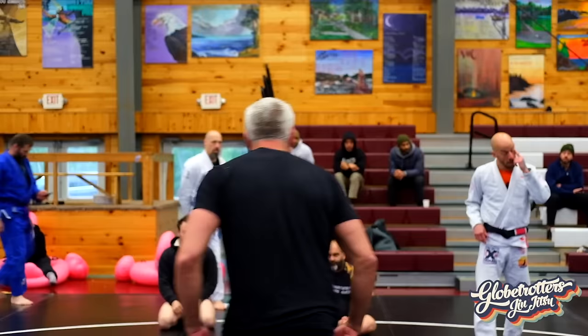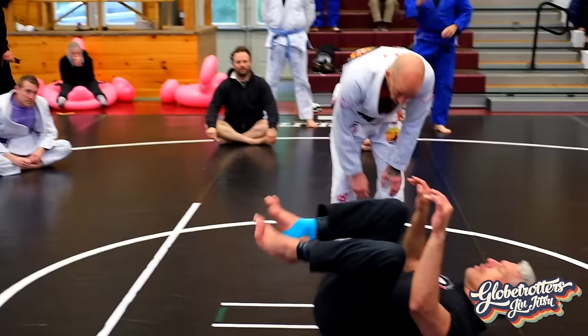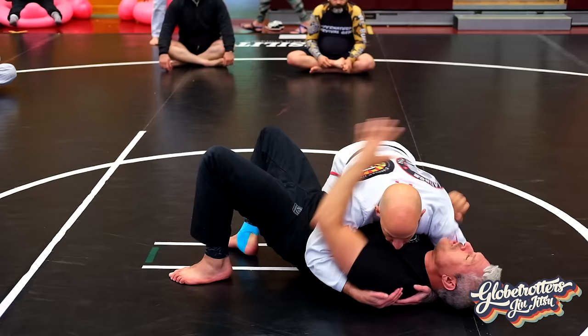So we're gonna go back now to what Kirk was showing, where my arm's on the other side. So this choke's not gonna work when it's over here. I need it here so that I can get that wrap on the head. So I'm gonna set everything up here. Okay, I get that position. Sometimes I like to bump and grab here so I can control that head.